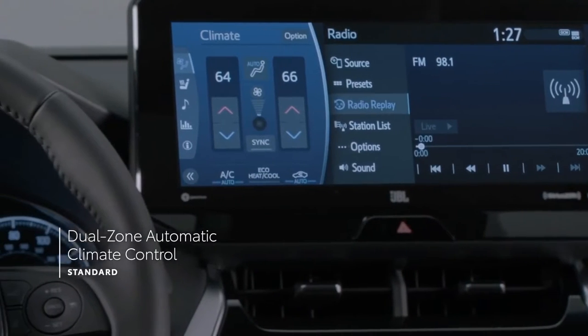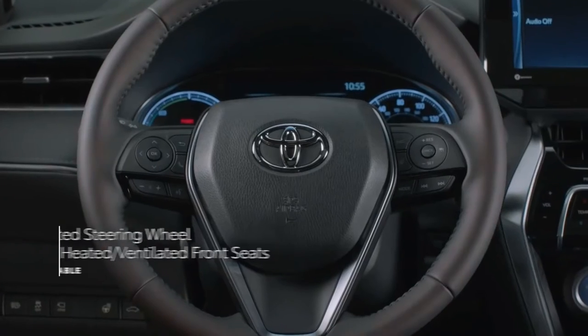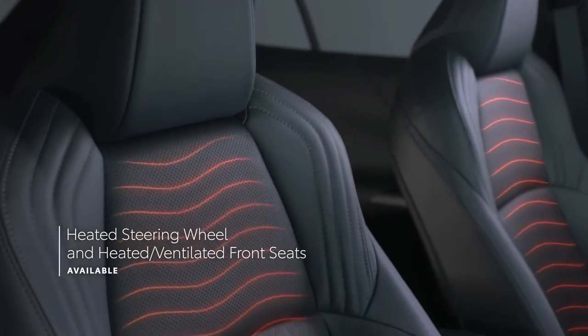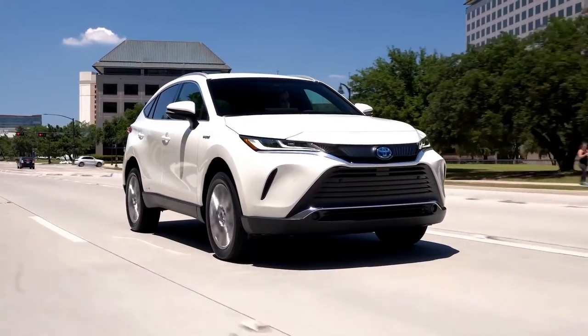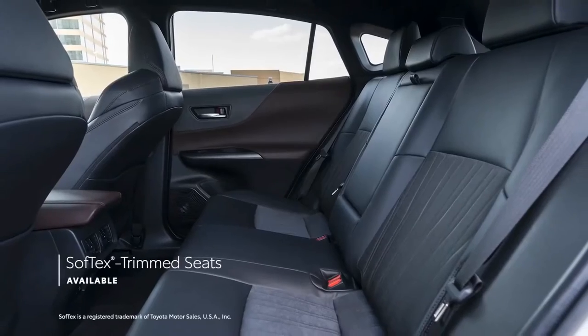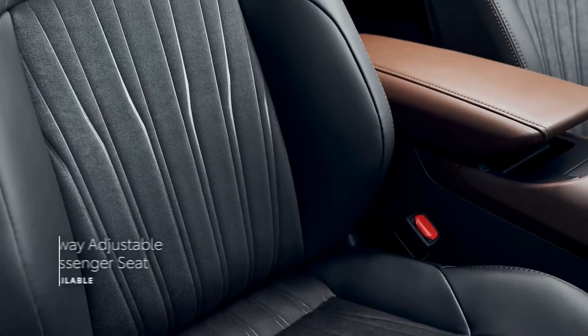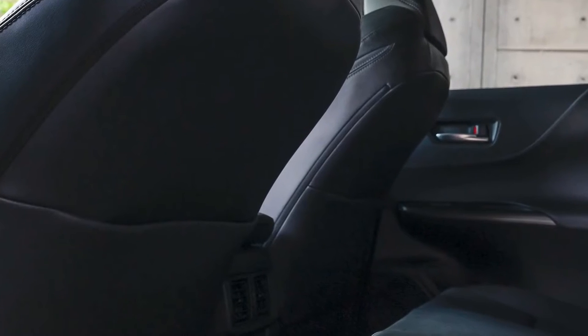This premium soft-touch environment packs a wide range of comfort offerings, like standard dual-zone climate control and 8-way power driver seat, as well as available features like a heated steering wheel and heated ventilated front seats. For 2022, VENSA XLE now comes standard with soft-tex-trimmed seats, heated front seats, 8-way power-adjustable driver seat with memory function and power lumbar support, 4-way adjustable passenger seat, and driver and front passenger seat back pockets.